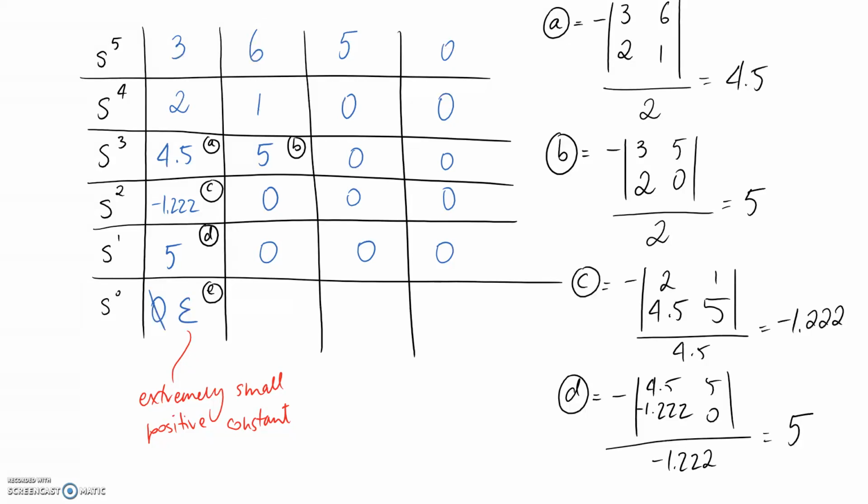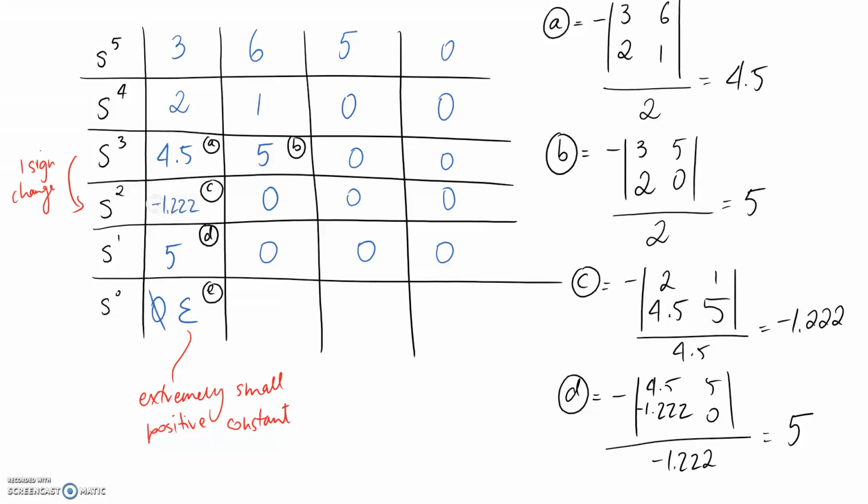Alright, so we've filled out our Routh table. What we need to do now is figure out how many sign changes we have in the first column. So, starting out here, we've got a positive value. The next one we move to is positive as well, so that's not a sign change, that's fine. Again, we go on. Here it's positive again, no sign change, so it doesn't count. Here though, we're going to get one, so it's going from positive 4.5 to negative 1.22, so there is one sign change here that we need to think about.